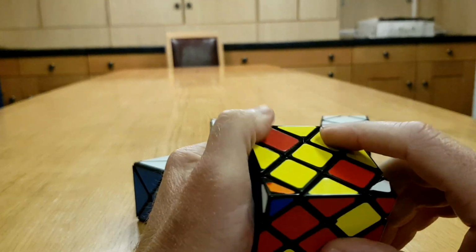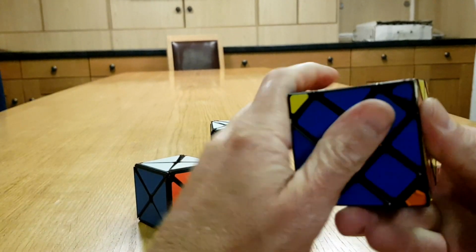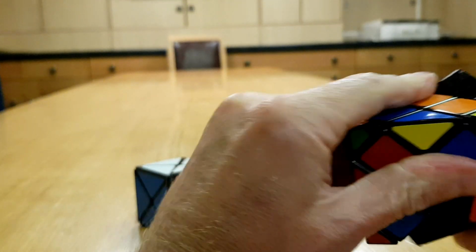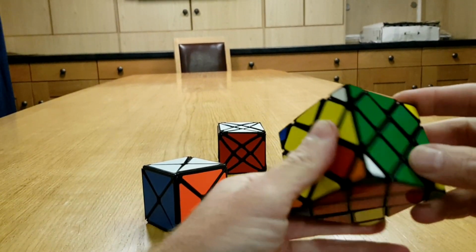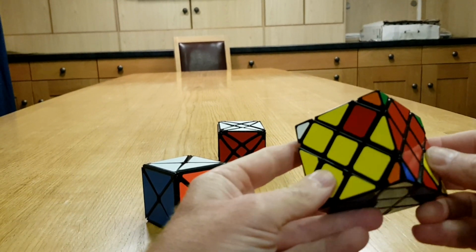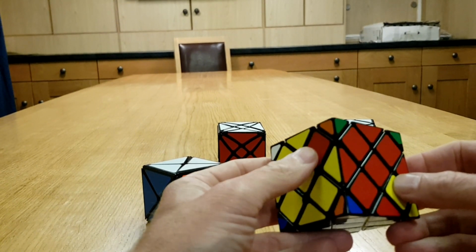The great thing about this is it's always different, and no matter, you know, everyone's going to solve the cube slightly different. So let's switch this yellow in for here. What we can do is right, left, right, right. Okay, now we're down to one. And what we need is this yellow to come here.